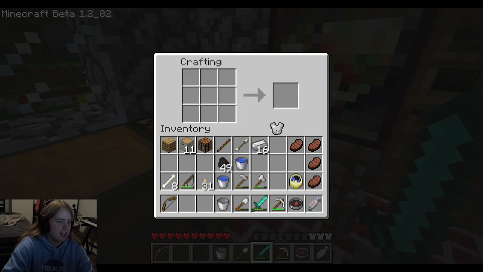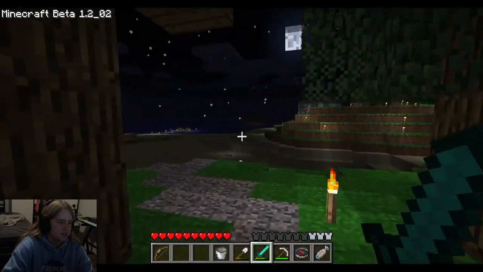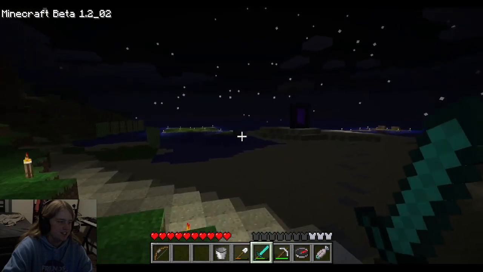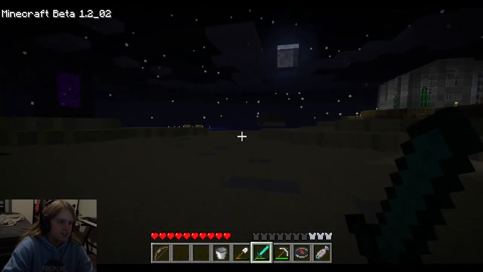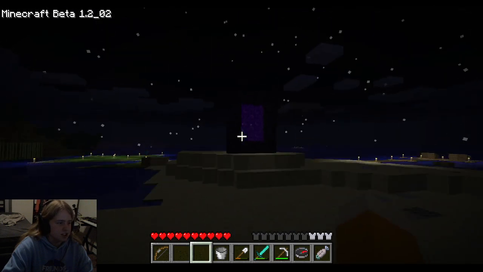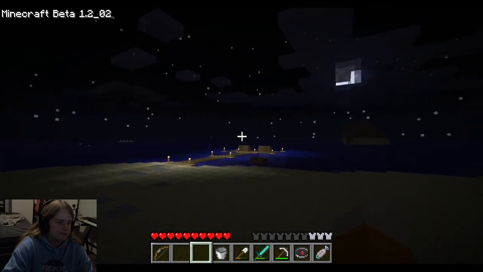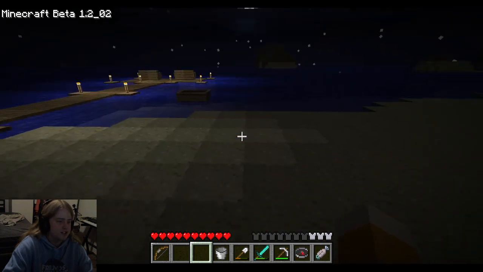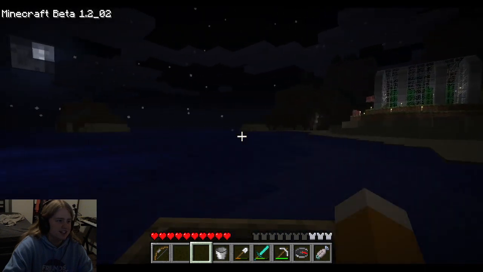1, 2, 3, 4. We cannot drag. I do not like not being able to drag. Boop, boop, boop, boop, boop, boop. And then boots. Yes, new armor. I don't feel like putting it on at the moment, so we'll just hold on to it. And another adventure time. We need to go find spruce.